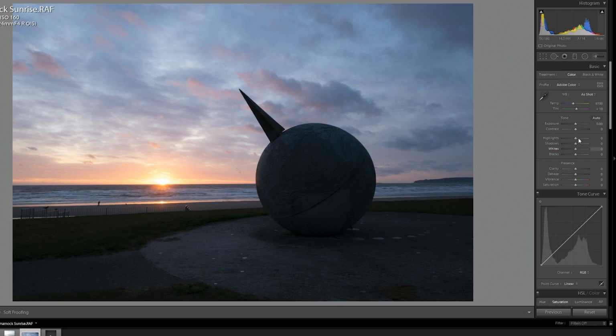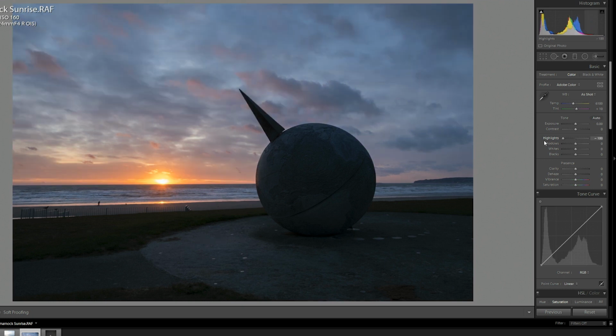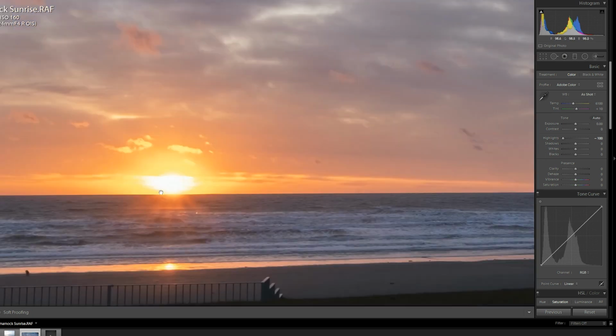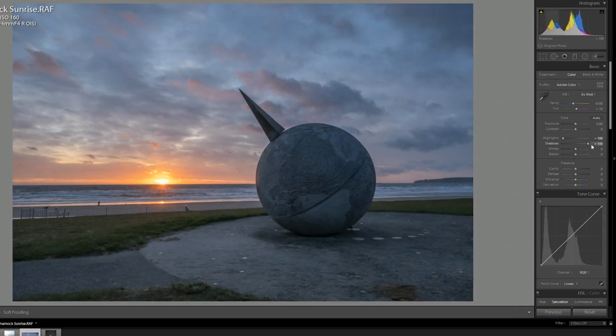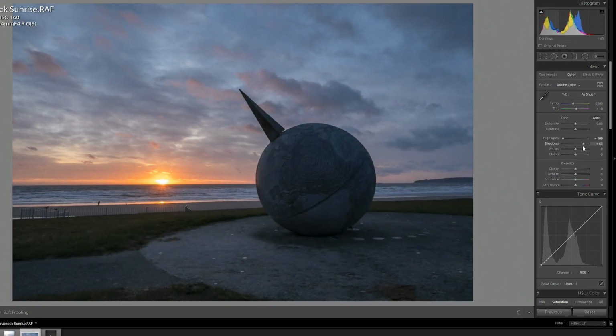So the first thing I would do is come over and pull in the highlights. Now people will tell you go -100, but if you look when you do that, it's not too bad here because it's quite a bright shot, but you will see that if you go too much you will destroy the sun, and you don't really want to do that. You want to retain some of the brightness, so you're only trying to control. That's what the highlights are doing. And then the shadows, it's the opposite. You bring it forward to brighten up the shadows. Again, you don't really want to destroy the file too much.